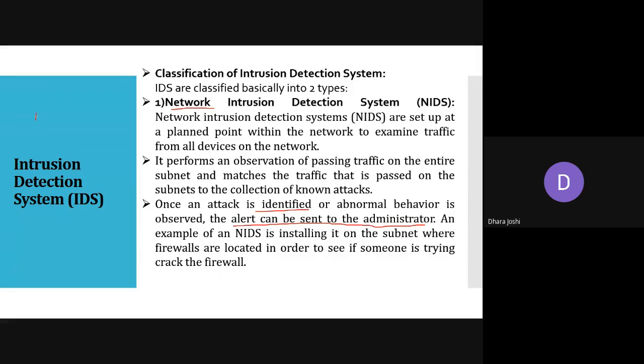So if you know, we have the Windows firewall, which is built in. What is the task of a firewall? As you can suggest from the name, it is a wall. So when you come inside this wall, and you have some attacks, like if you want to take something from that system, the firewall becomes one wall between the attacker and the system owner. So if they want to crack the firewall, then we know that they are an attacker and it will give you an alert. In a similar way, NIDS does the same thing.